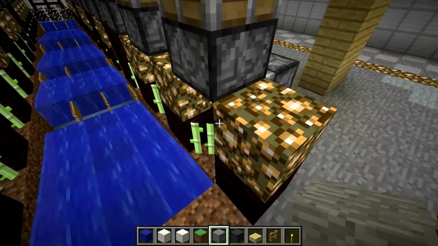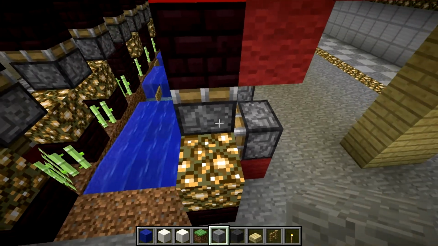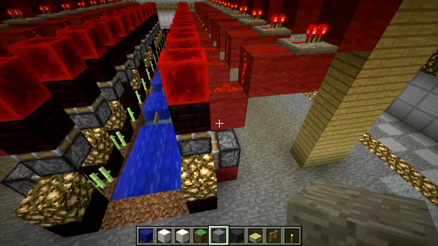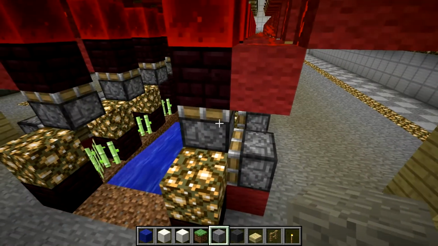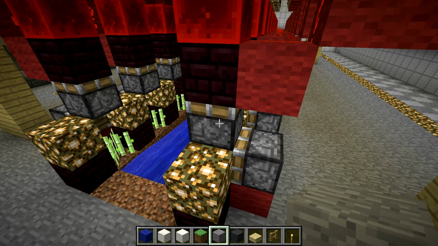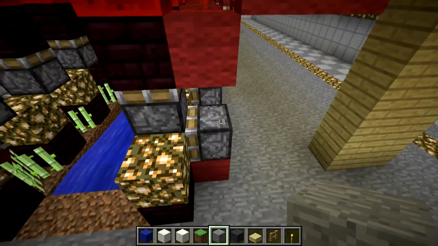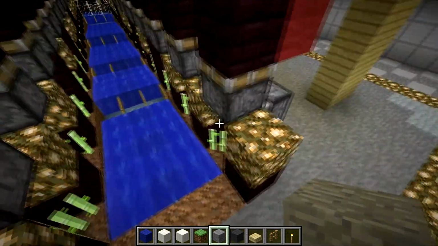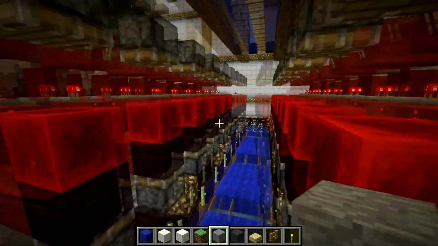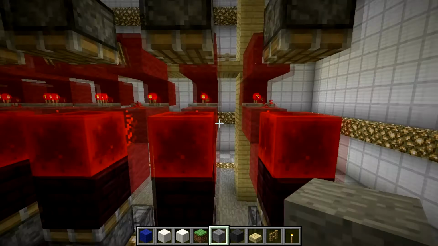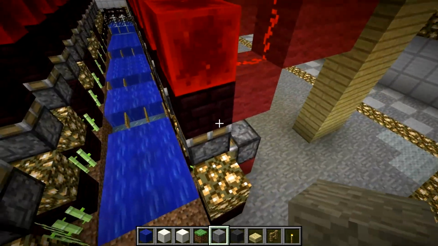So when this thing grows, this block will be updated, and so will this one. Well, right now both these blocks are powered. So not only is my piston itself, my block updater, a part of the system, but my piston that actually pushes the sugarcane is part of the system. Also, I made both melon farms and the sugarcane farms one block wide, because that was my challenge for this build.